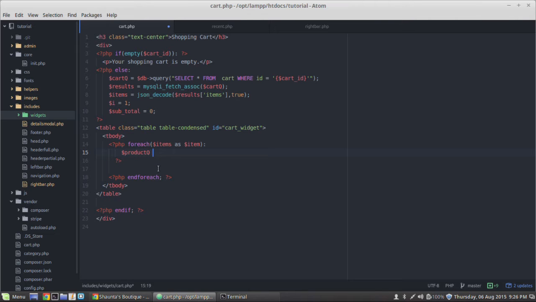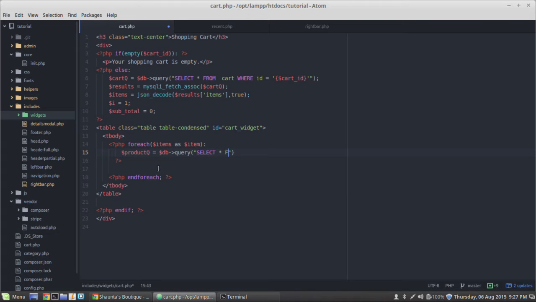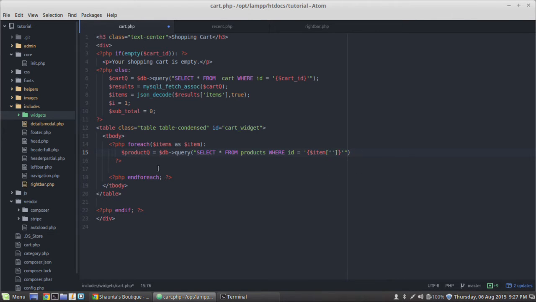So product query is equal to db query, and then we're going to select star, or select all, from products where id equals, we're just going to say item id.